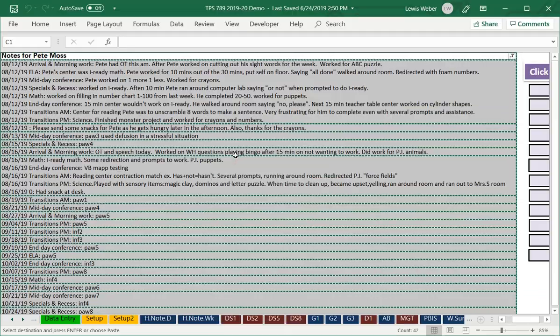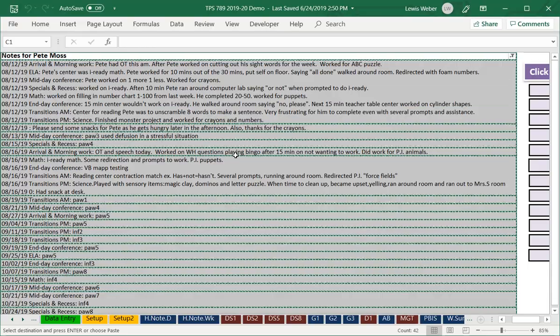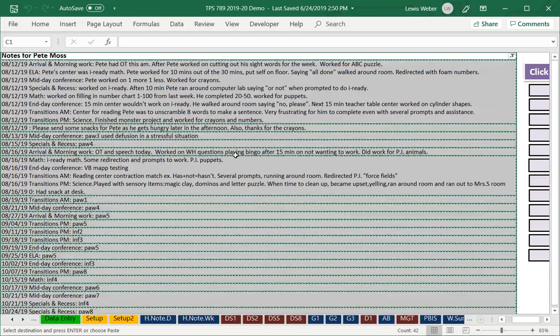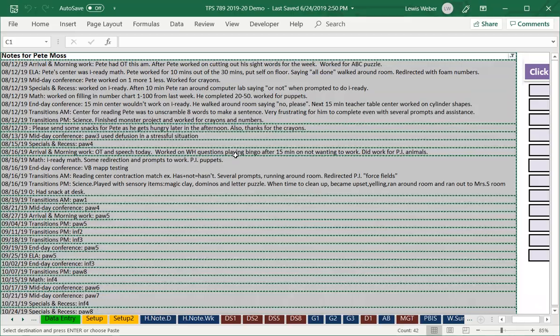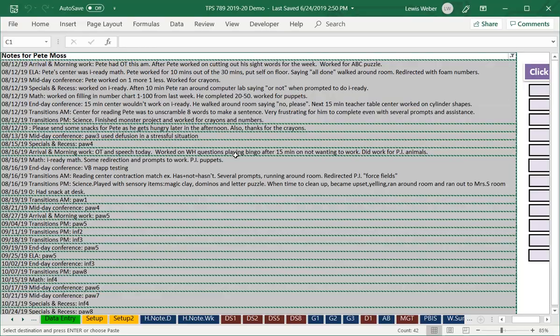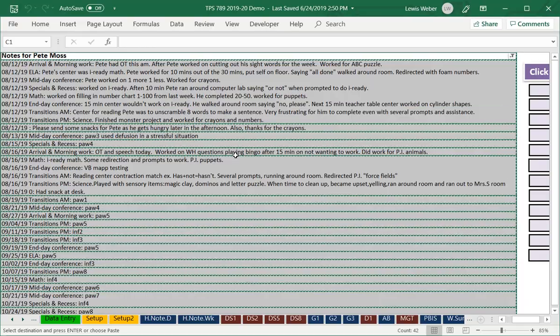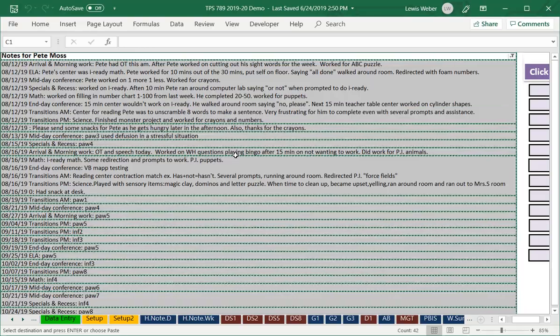Now that's selected, and then once again I go into Word and I paste as text, just like I did with my IEP goals, and it lists it out really nicely in a Word document, which provides a tremendous amount of detail for all of the other graphs and tables that you'll be sharing in any kind of TPS data report.